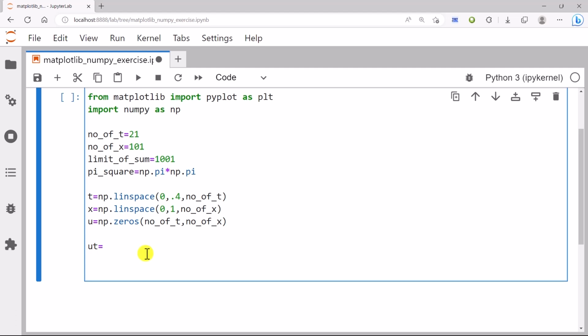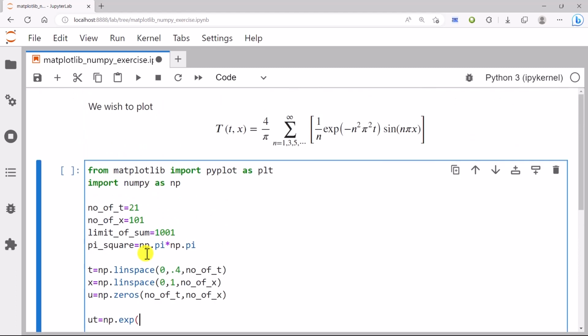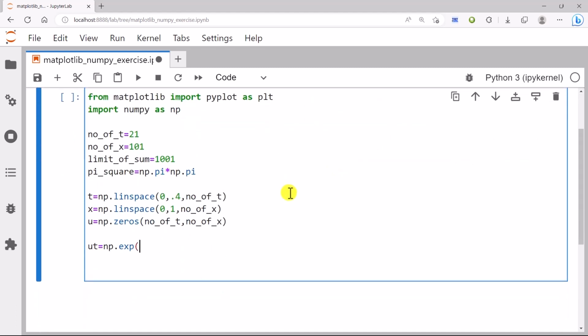The ut will be, now we are using this vectorized operation, np.exp of minus n square pi square t.